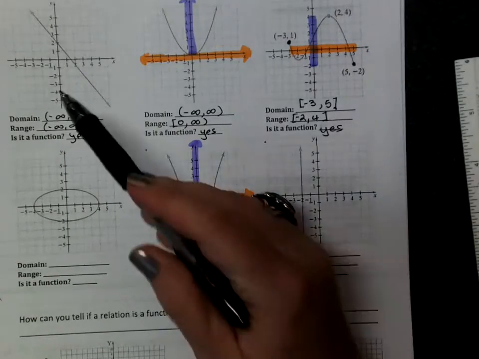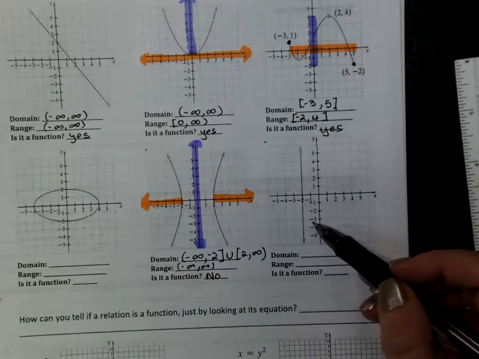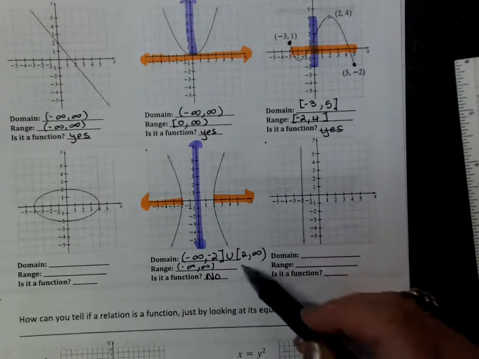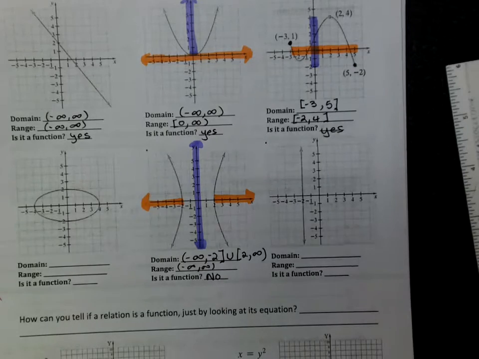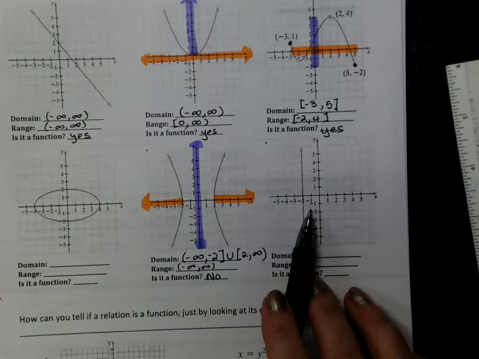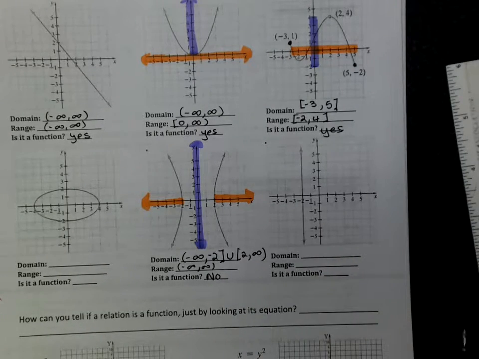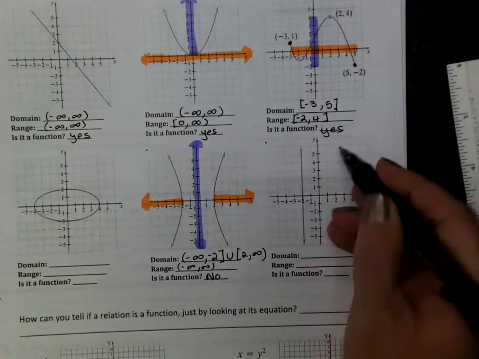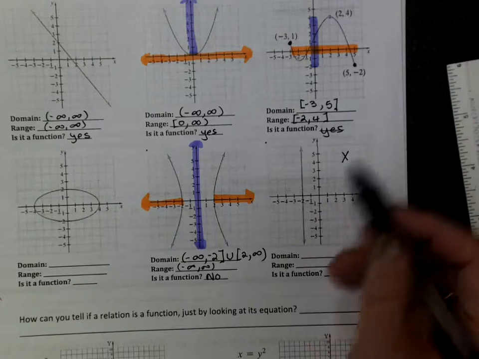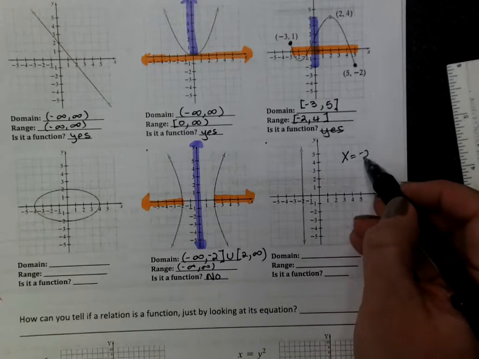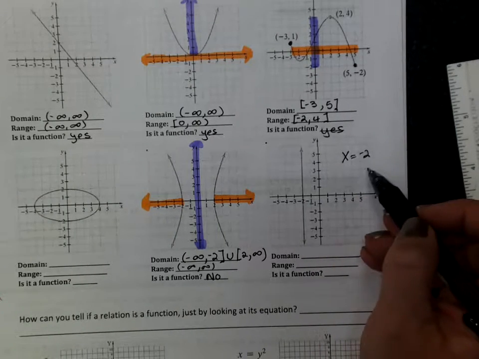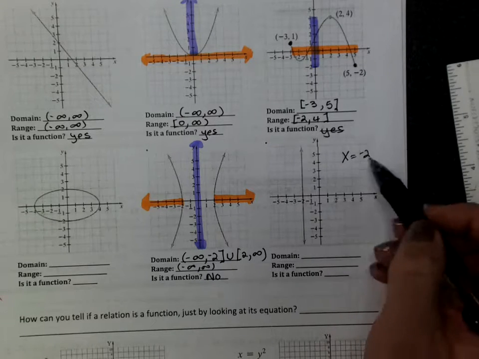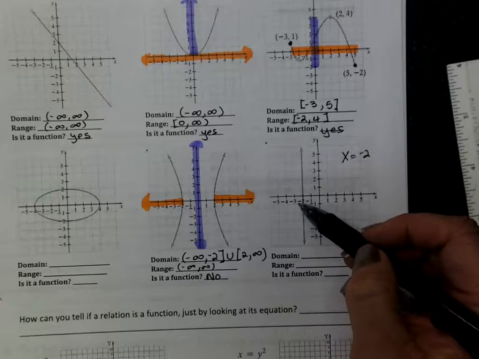Okay, so there's diagonal lines, horizontal lines, and vertical lines. And this is a little special exception too. Just like I want to show the gap one, let's take a look at this. Let's just think domain. -2. Anything else? Yeah, this is actually just one number. It's not a whole interval of numbers. In fact, that's the very definition or the name of this vertical line. We know this is a vertical line when we see the equation because x equals -2, and it doesn't matter what y is. There's not even a y in here because y could be anything. It doesn't matter what y is. X will always be -2. That's what defines this vertical line.